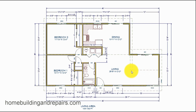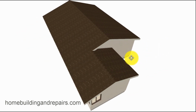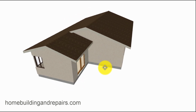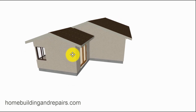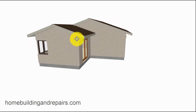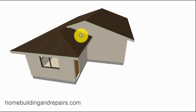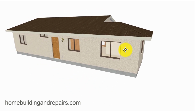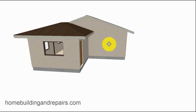So here we have a gable roof that would look something like this here. And this would probably be the most effective and easiest home addition again. Just some regular trusses going all the way back, not too complicated. But we could also do a hip roof on the end, if that's something you're looking for, even though it wouldn't match the architecture of the building.